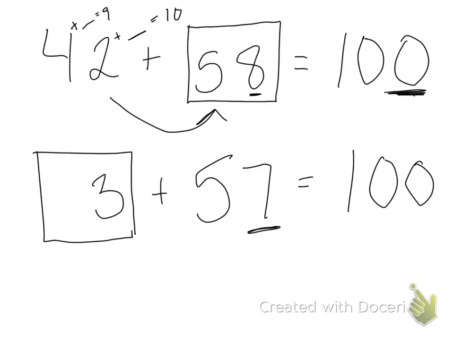And then I need to think, 5 plus what equals 9? Because remember, when I add these, I have to equal 100. So, 5 plus 4 equals 9. So my answer is going to be 43.